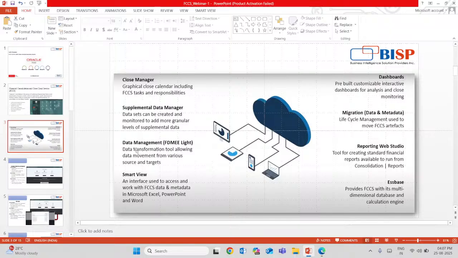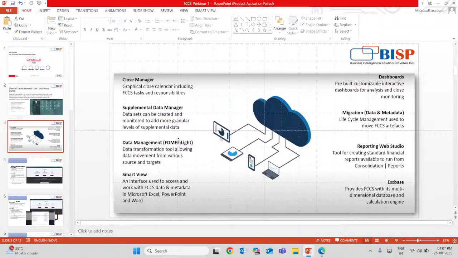You have also got data management, which we refer to as FDMEE Lite. This is the data transformation tool that you may currently use with HFM, for example, and it is also within FCCS.